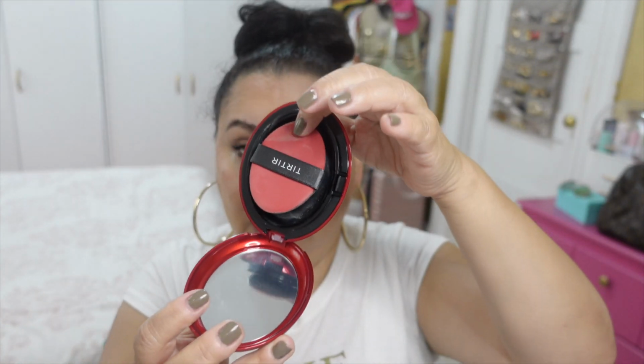And this one, I kept the cushion, the red cushion. So, I'm going to be honest with you. I liked it the last time, but I thought that it was too light. And it is a little light for me. It's a little, yeah, like a little pale yellow. So, today, I'm going to zoom in in a minute.